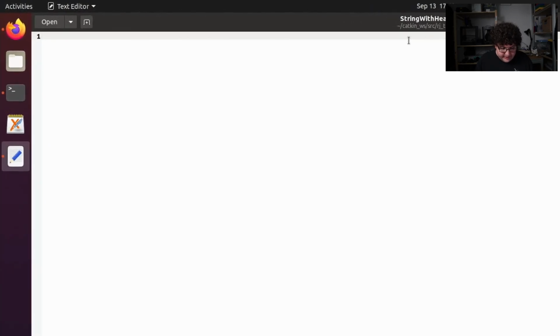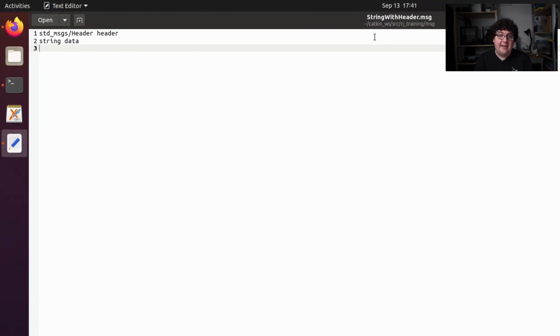We're going to have two fields. The first is going to be of type std_msgs/Header, and the second is going to be a string type field called data. That's our whole message file for our new message, but there's one thing I want to point out before we're done with it. When we were looking at the geometry_msgs Twist message, we saw that they used Vector3, a message type from their own package, and so they were just able to use it without any qualifiers. Because Header is not from our RJ Training package, we need to specify the package associated with it, which is why we have this std_msgs prefix on the Header type.